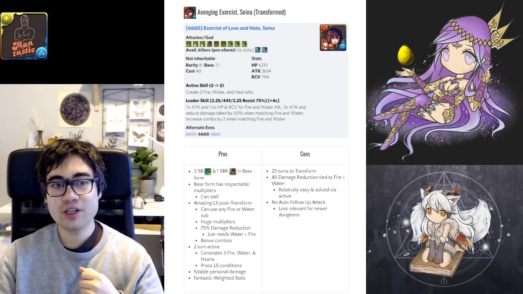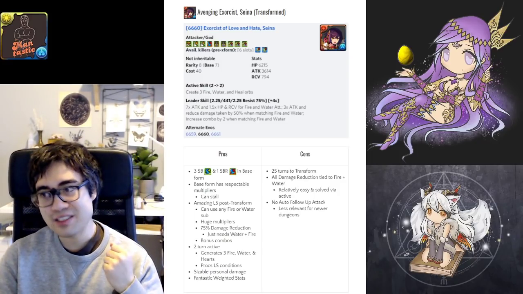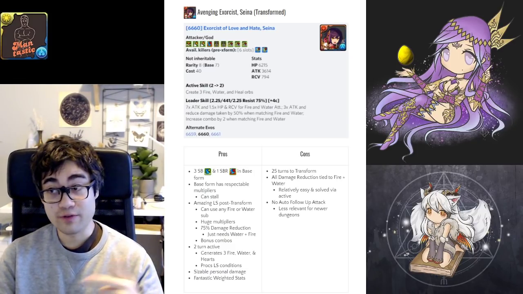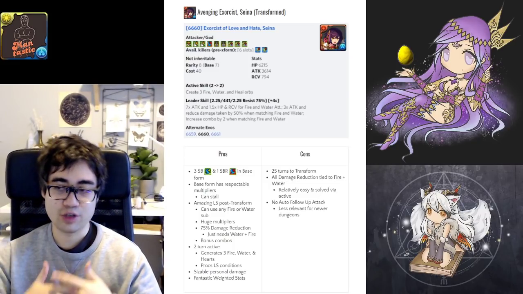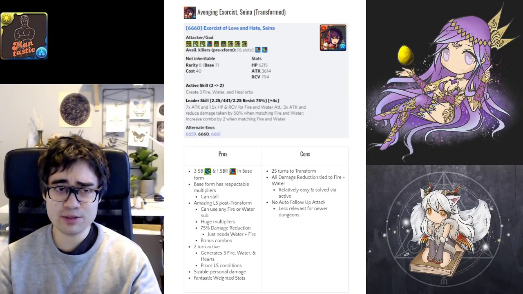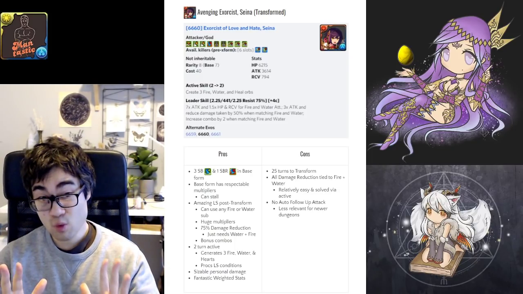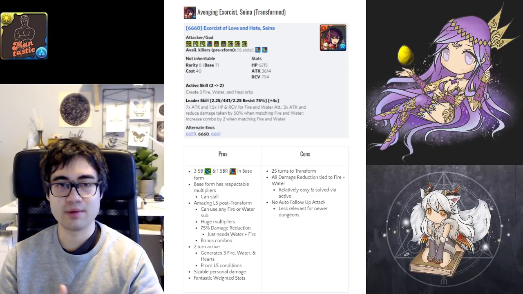Their active skill provides 3 fire, 3 water, and 3 heart orbs. So you have your activation requirements, because all you need to do to activate is match fire and water. With 2 leaders, you have a continuous system chain of active skills to always activate. And being able to always activate means you have your 441 times damage, which is huge, but it's a 75% damage reduction, which really sets them apart from other leaders.